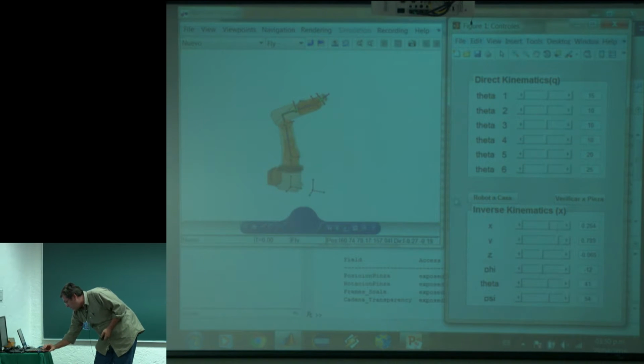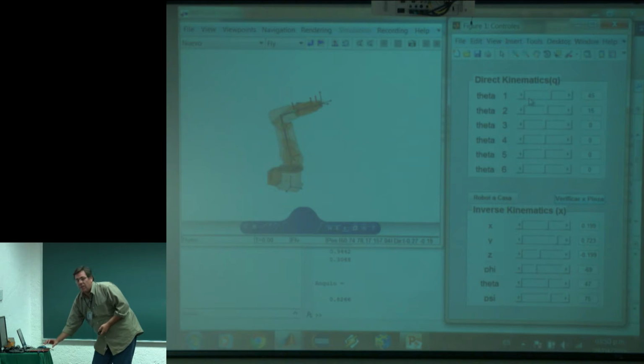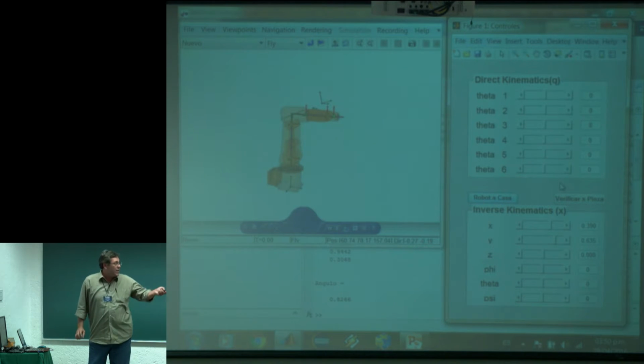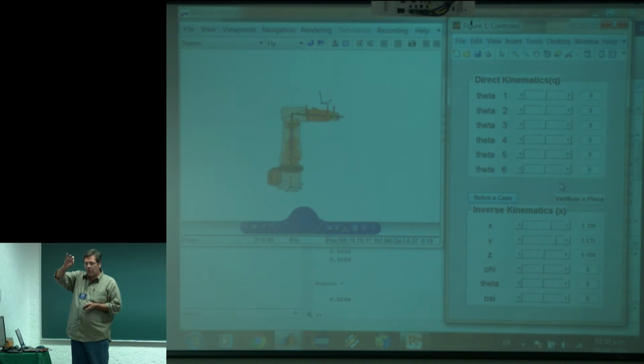And direct kinematics is about computing the position and orientation of the final tool with respect to the base, and this is done with simple multiplication of transformation matrices. And inverse kinematics is the opposite. We try to find the 6 angles at the same time in order to arrive at a position and orientation.